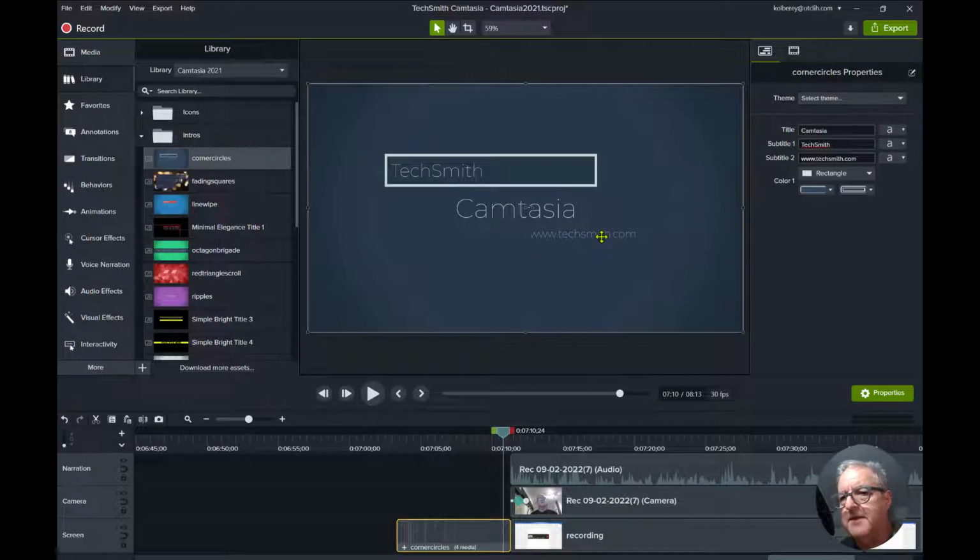Have a look on the right hand side. We can see that we can change all of these elements. It makes life really easy. So let's take the TechSmith one, which is in the box, and we can call it random Latin text. And then we can change the title, which is currently Camtasia, to Microsoft Word. And instead of the subtitle, which has the textmath.com, which is quite useful if you want to learn more about Camtasia, for now we can either delete it completely or put in some advert for ourselves, the training department or something like that, or the name of the company.